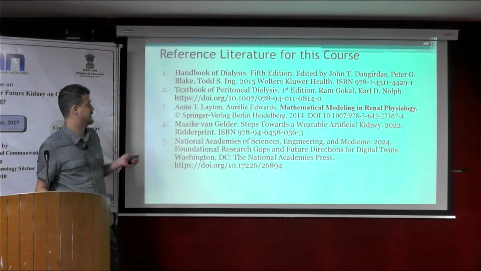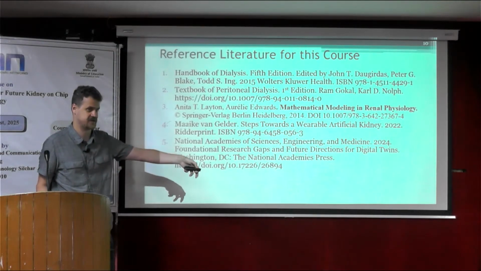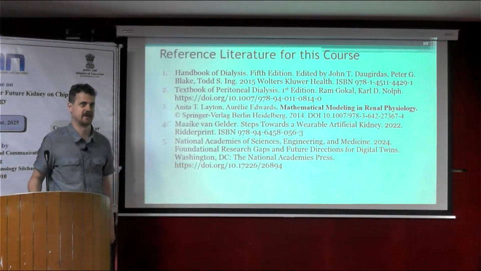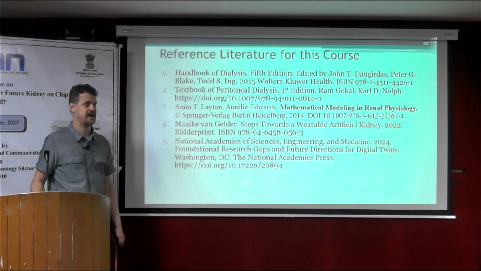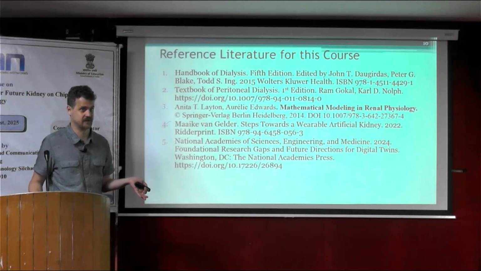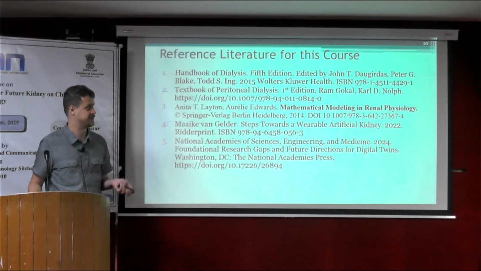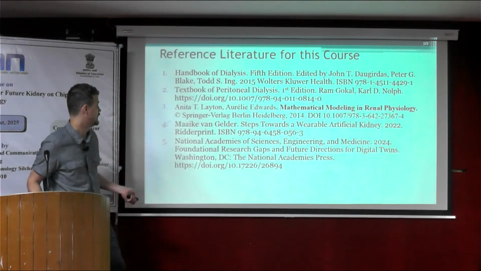It's very hard to cover all mathematical details within a very short course that is basically about implantable artificial kidney devices. Nevertheless, if you want to use some mathematical background for the further development of that system, I think a good starting point for understanding what exactly you need to imitate in the implantable artificial kidney is to understand what exactly happens in the natural nephron. And the mathematical explanation is quite precise here. It's quite thorough. They have a lot of papers linked in that book. So it's a good starting point for that matter.